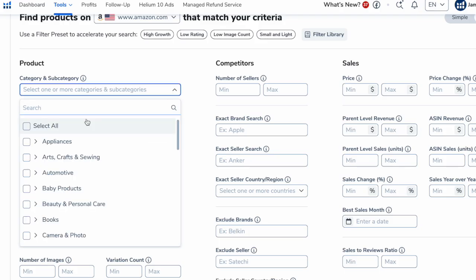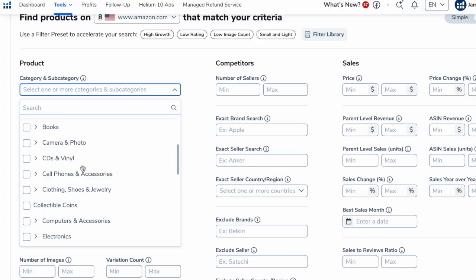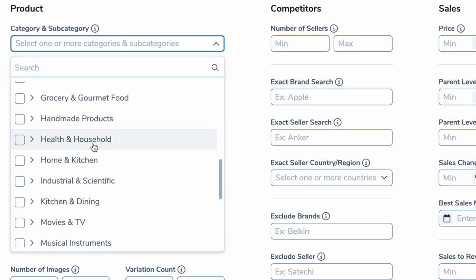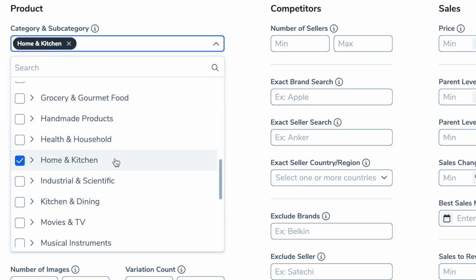Now we need to choose a subcategory. To keep things simple and straightforward, I like to do product examples from home and kitchen, as most of these items are fairly simplistic, so it's a great place to start, especially if you're a beginner. But even if you are more advanced, it can also be good to have a nice, simple, straightforward product.